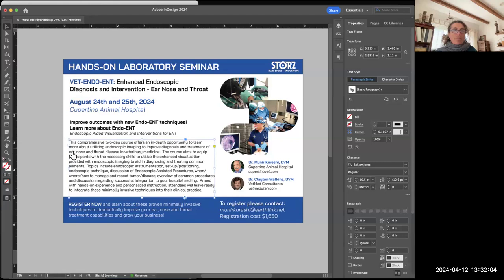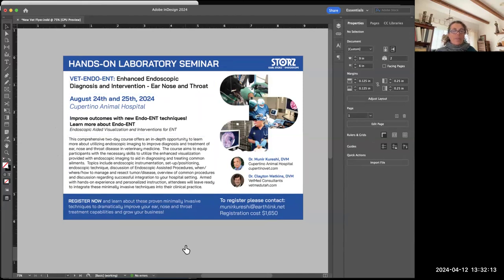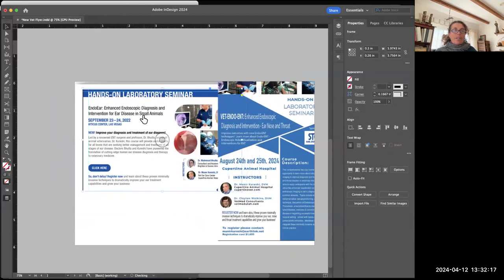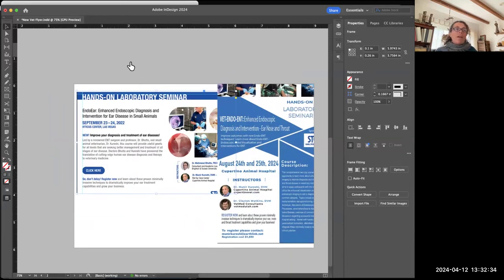too much information for a flyer. But unless we get a rewrite, that's what we're stuck with. So now I'm just evening this out. This is the one that we had originally. They had a different kind of font there. See, this one says Vidica Center, Las Vegas. See, Cupertino Animal Hospital says the name Cupertino, but if you're not local, you don't know what Cupertino means. So anyway, that one kind of slightly bugs me.